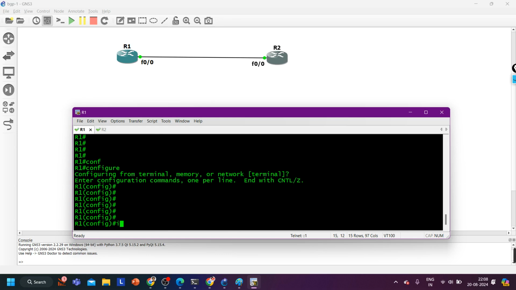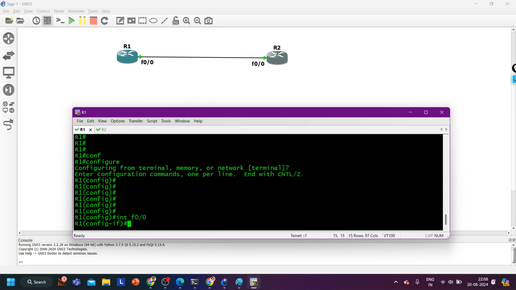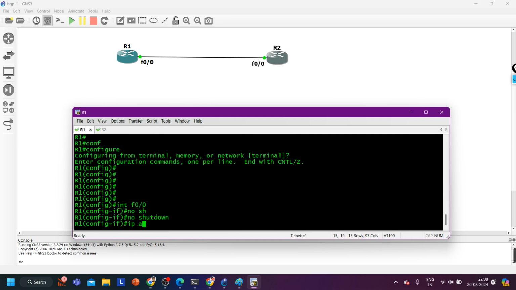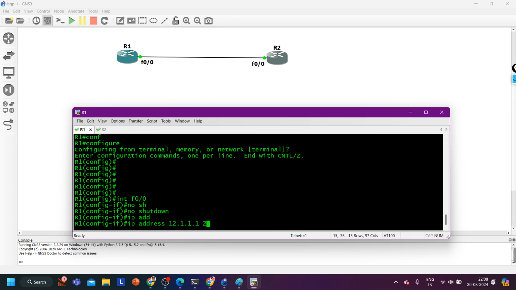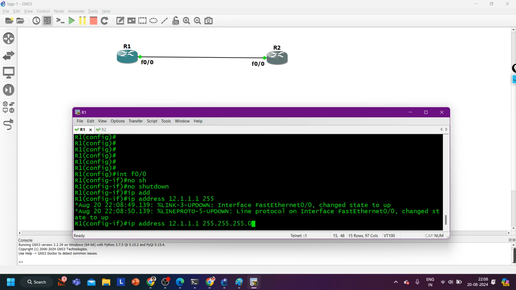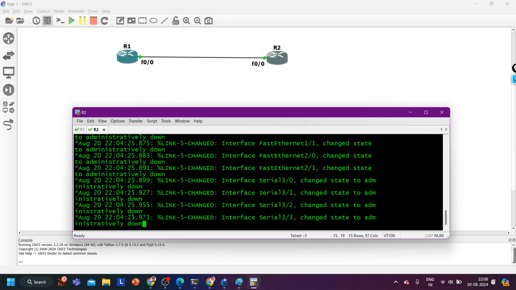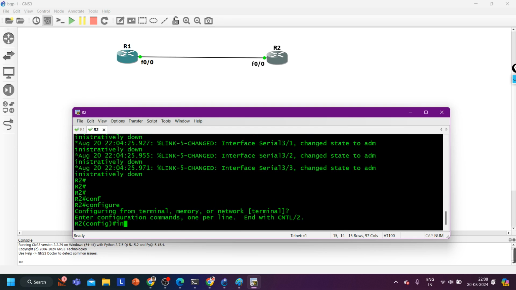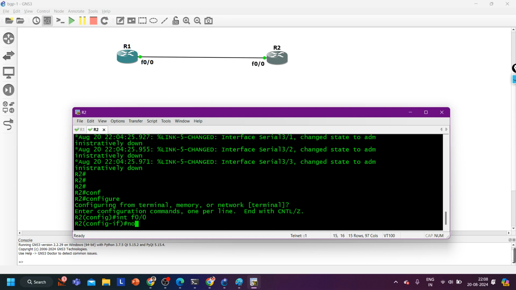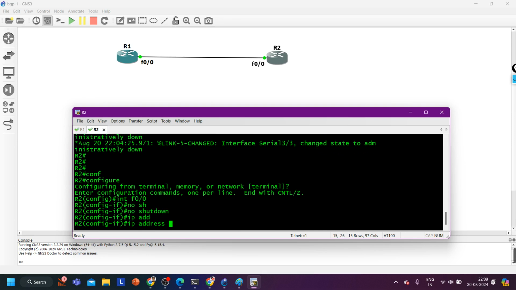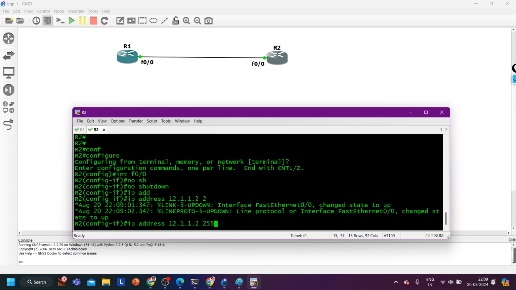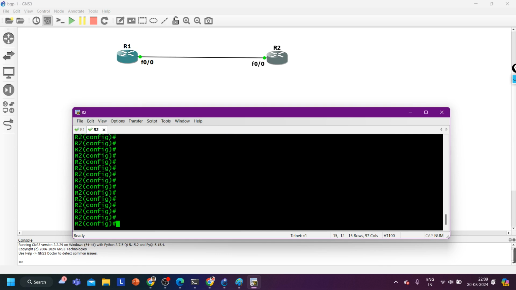Config T, interface F0/0, no shut, and the IP address 12.1.1.1 255.255.255.0. Router 2, config T, interface F0/0, no shut, and IP address 12.1.1.2 255.255.255.0. Now I am going to enable BGP.